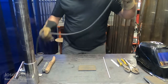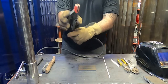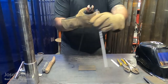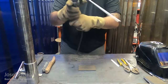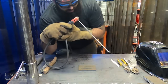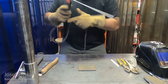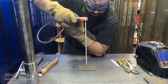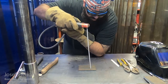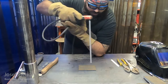So this is something that I forgot to mention while we were going through dry runs. So here we're essentially going to do another dry run. We're going to get set up for it. We're going to take our electrode holder and we're going to insert the welding electrode. And so part of the dry run is actually making sure that you're comfortable, ensuring that whatever position that you're in, you're going to be able to hold it from the start of the weld to the end without having any breaks in between. And I'm talking about things like, are you leaning against the table and getting comfortable? Do you need to sit down? Anything like that. Just find a way that you can get comfortable. That way you can start and finish your weld all in one go.